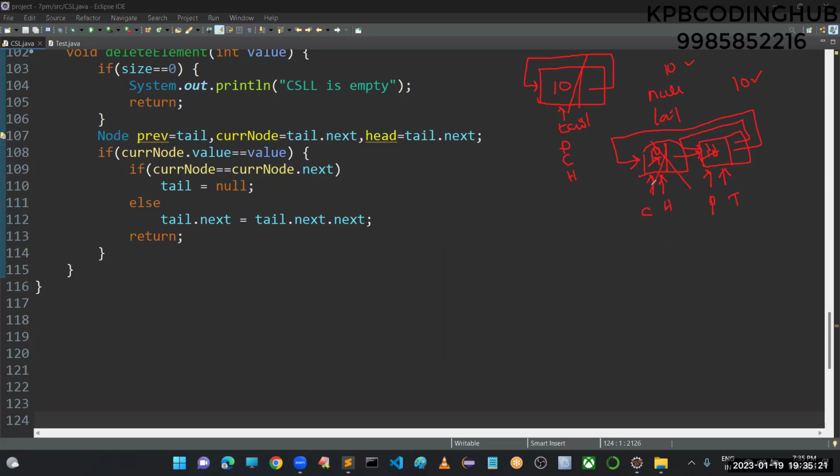Like this we have. Okay, I think these two cases are clear for you, right? Please confirm. Clear, friends? Are these two cases clear?